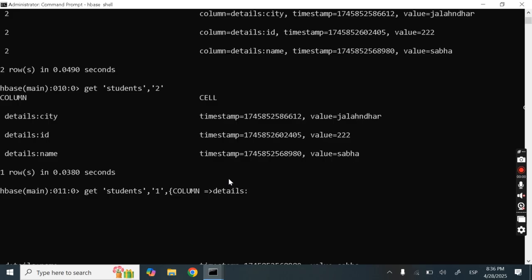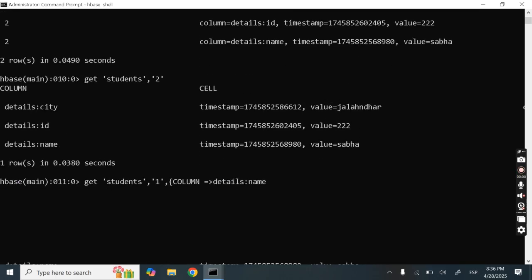Which column do I want to fetch? For example, from row key 1 I want to fetch name. I need to keep this in single quotes. Here I forgot the single quote.